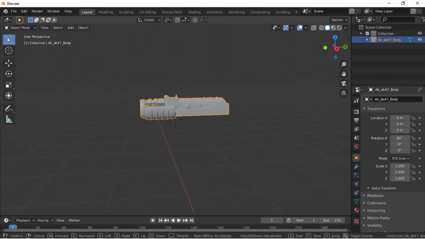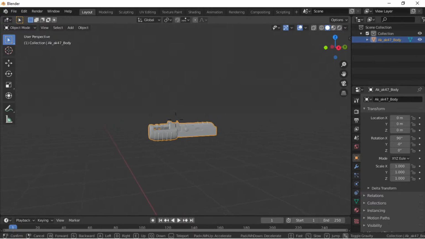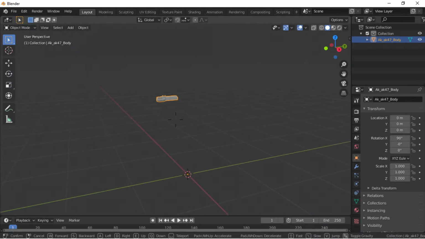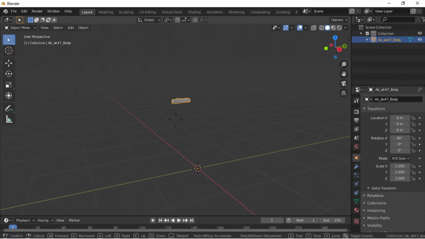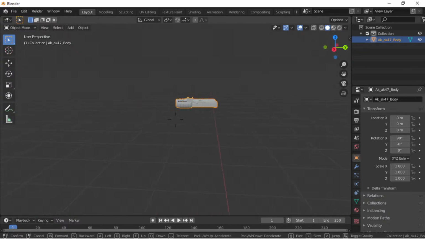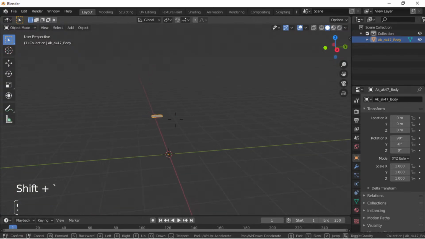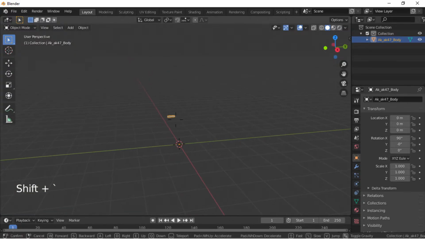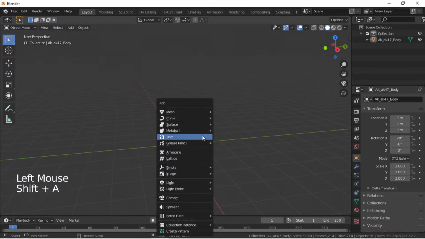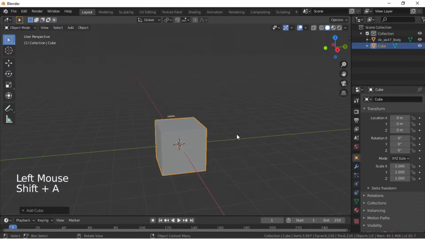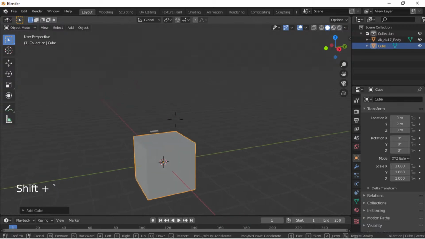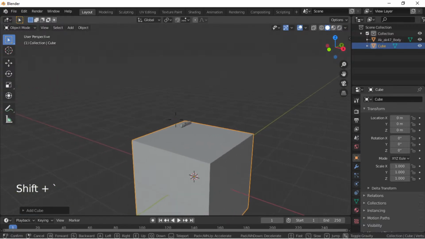This time around, it's a bit different, just because we are going to be using Mixer. Now, go ahead, take a look at it. It's pretty small in comparison to the rest of the area. For example, if I hit Shift and A, the default cube alone is giant.